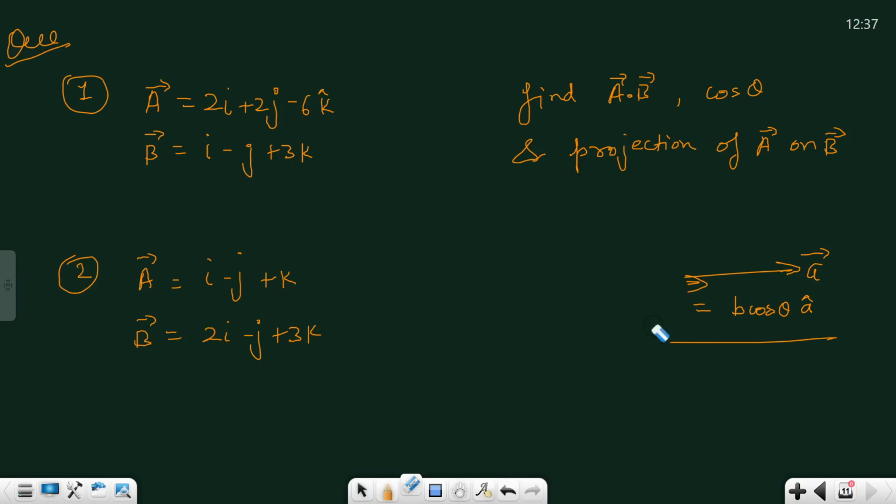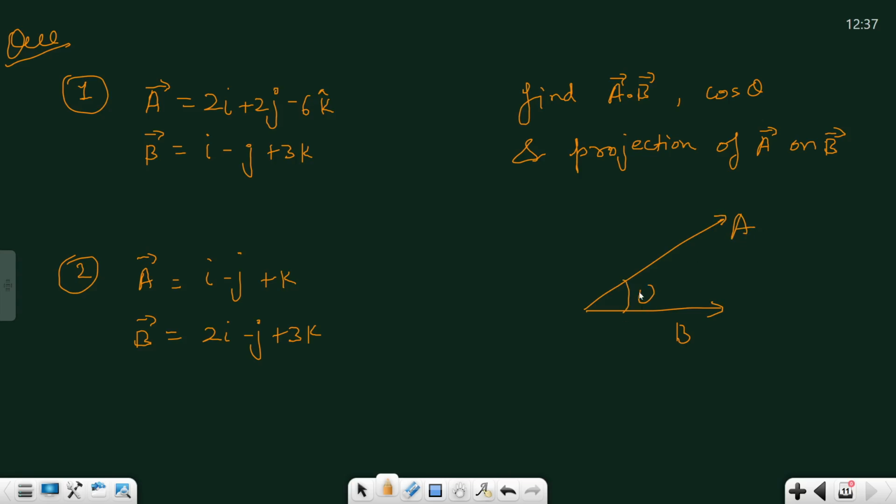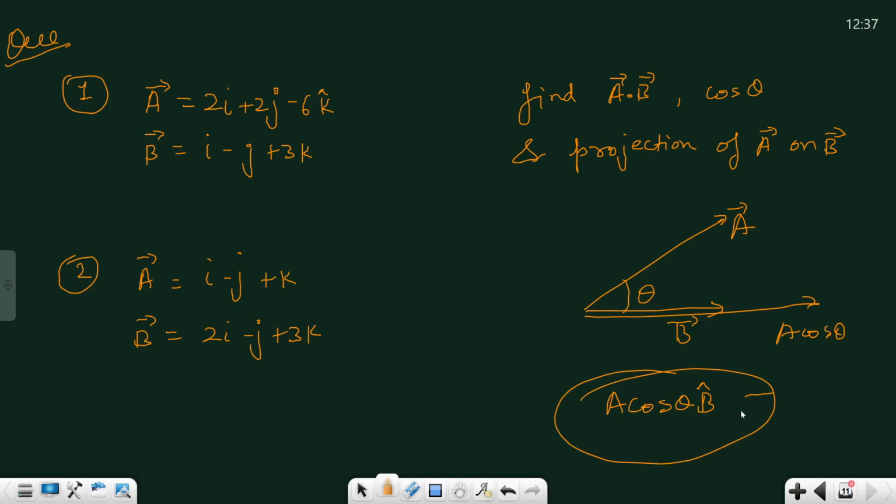इसका मतलब है, suppose you're writing this one, this is B and this is A, and the question is asking about the projection of A on B. So you need to calculate this A cos theta and multiply it with the unit vector of B. बाकी नहीं आता है तो थोड़ा सा सर्च करो what does it mean by projection. मैंने बता दिया, अपना दिमाग लगाओ. You need to calculate this vector, the component of A along B. So A cos theta will give you the magnitude, and when you multiply the unit vector of B, you will get the direction. So you will get the complete vector, that is Ax.